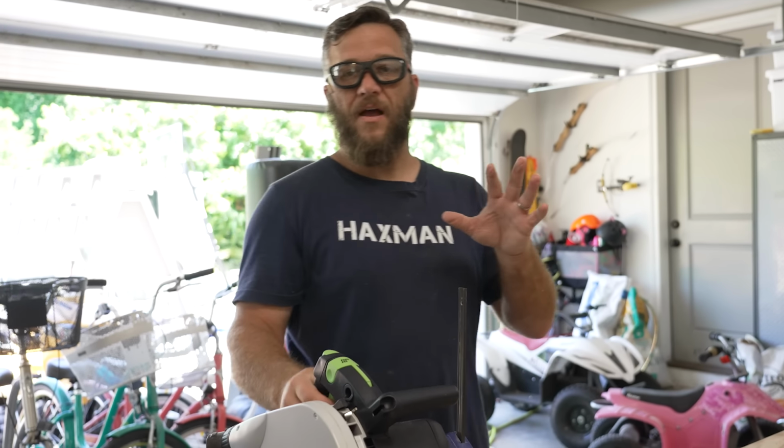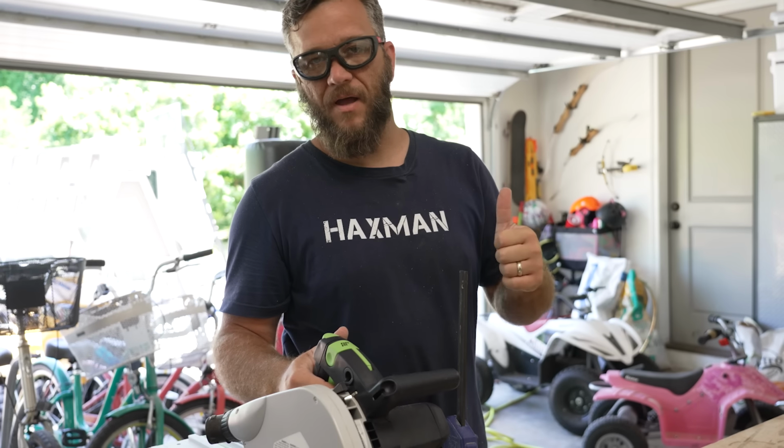Okay, so I've got all of the pieces cut out for the nesting boxes, and luckily for me, my dad has volunteered to assemble that while I go put the hardware cloth on the A-frame.